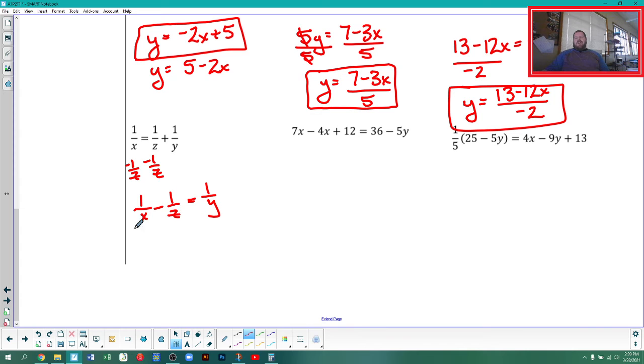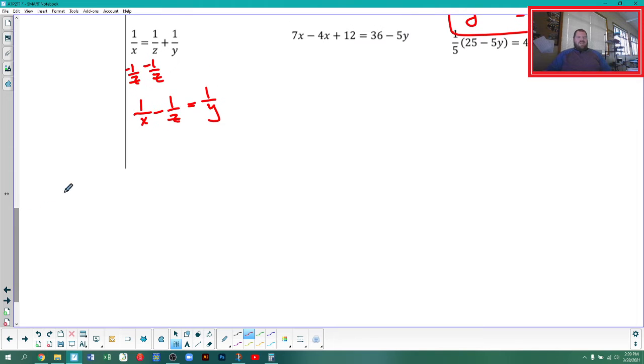I'm actually going to figure out what this would be. I'm going to extend the page because this one is going to get a little bit tricky. I need a common denominator with these two. I almost regret having this one on there. xz is going to be my common denominator. That's as good as I can do. How do I turn the 1 over x into something over xz? I'm going to have to multiply it by z. How do I turn the 1 over z into something over xz? It's going to be x over xz. So this is going to be minus x. And that's going to equal 1 over y.